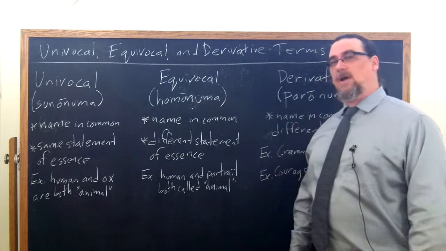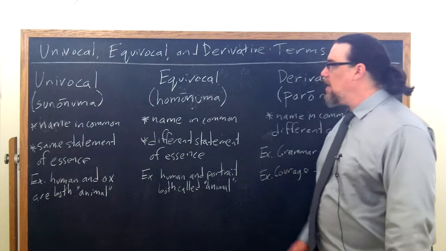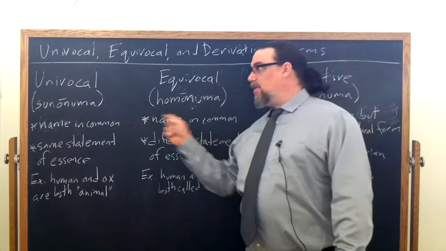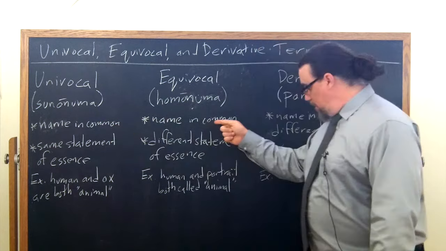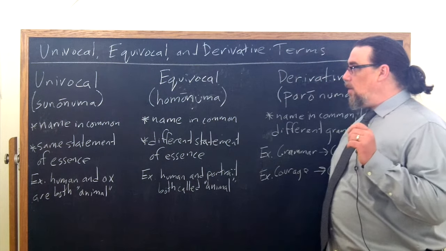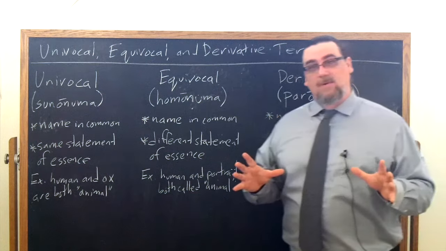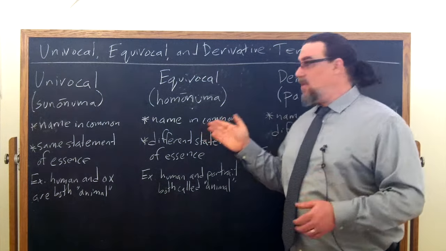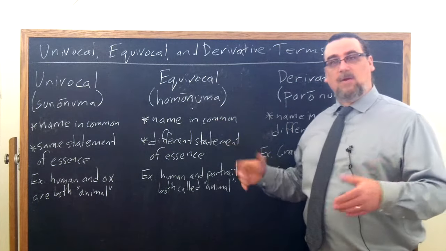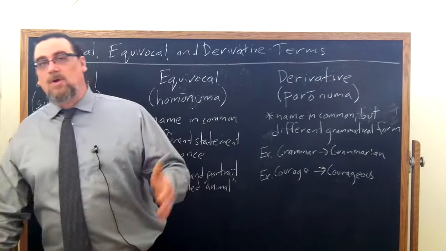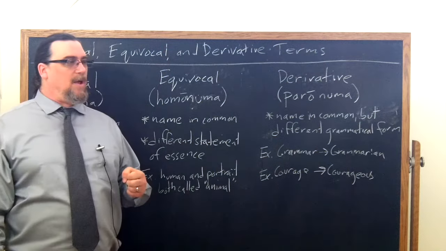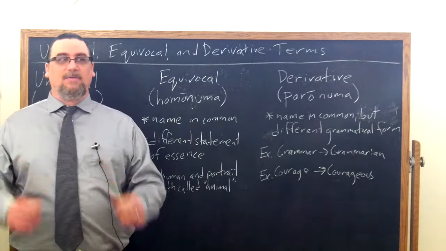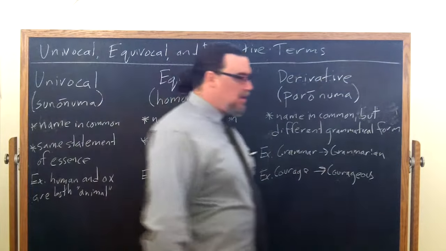We'll come back to the examples that he's talking about in a moment because I want to stress this difference between univocal and equivocal. So with equivocal, notice that there's something that they share. The name is in common here. The name is also in common here. So that's not what's differentiating them. What is differentiating them is that you're using the name to talk about two or more very different things. They don't have the same statement of essence. They don't have the same account. Aristotle will also use the word definition, horos, to talk about this. Not in terms of a dictionary definition, but a definition that actually states what the thing is, rather than just what people talk about in the thing being.